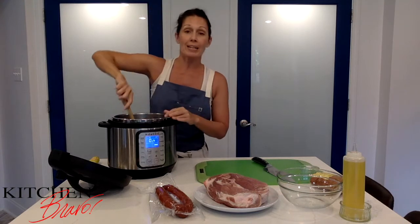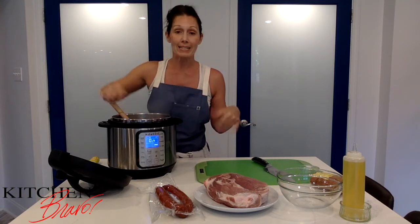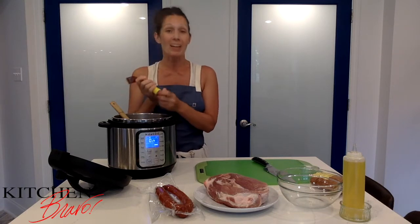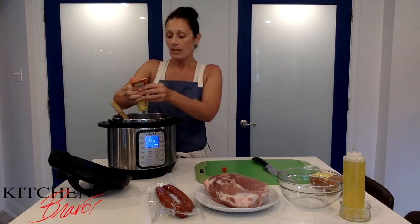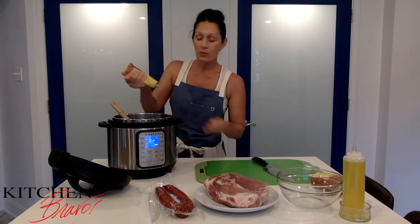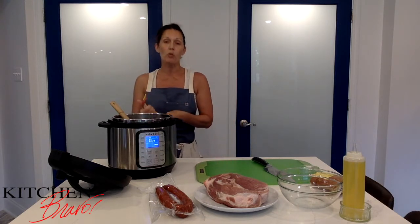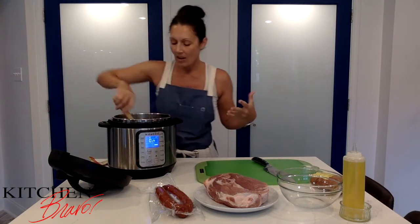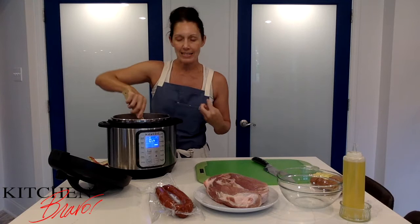So what we're going to do is we're going to enhance that flavor while deglazing the pot just a little bit. And I have some tomato paste, and I only want to put about 1 tablespoon of tomato paste in here. That looks right. And what this is going to do is it's going to give it a super rich flavor and a super rich color, and just enhance all of the goodness and bring everything together.